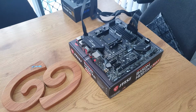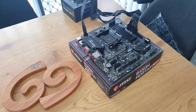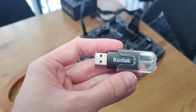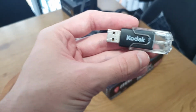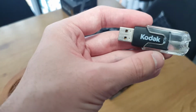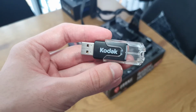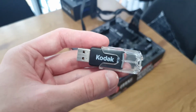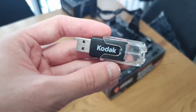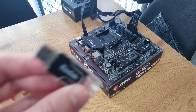Everything's plugged in, everything is turned on. So what we now need is a USB stick. This is how it works for MSI: you go on their website for the motherboard, download the latest BIOS, unzip it, get the actual BIOS file in that unzipped folder, rename it to msi.rom, and copy it to the root of the USB drive. The thing to remember is that the USB drive has to be FAT32 format as well for this to work. Now we've got everything that we need: the motherboard, power supply, and USB stick with the BIOS on it.